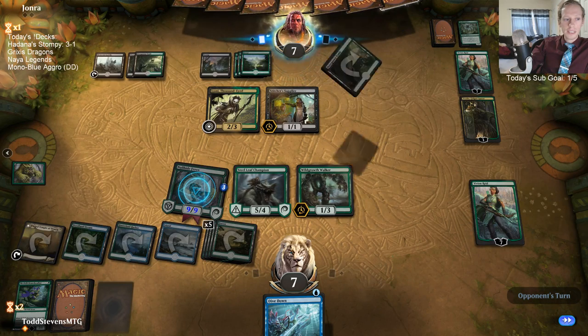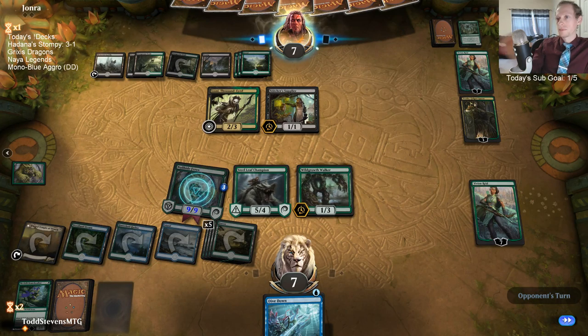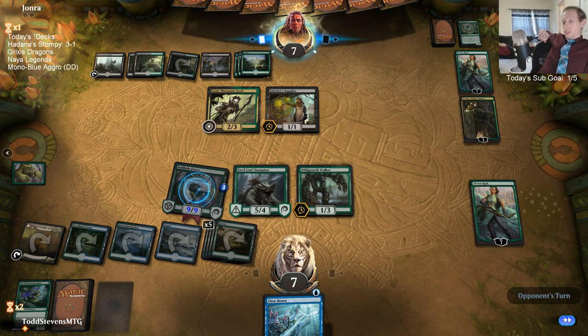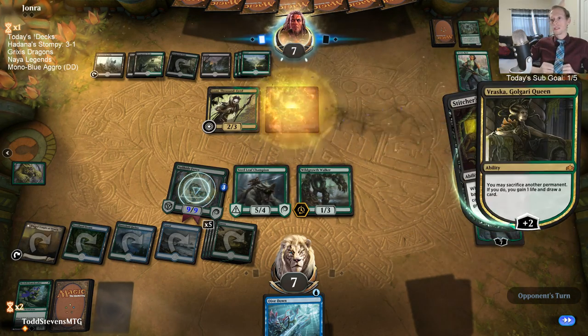Hi Shin, good evening. All right, opponent, what do you got? Oh, getting fat. Its loss will serve us.